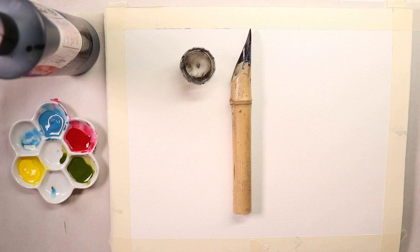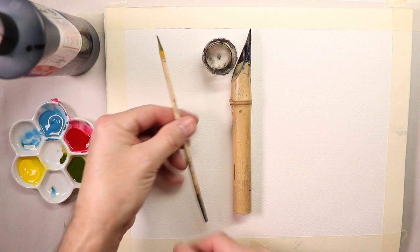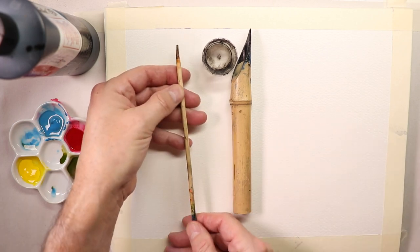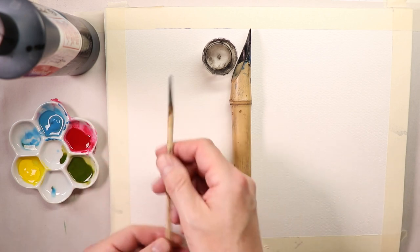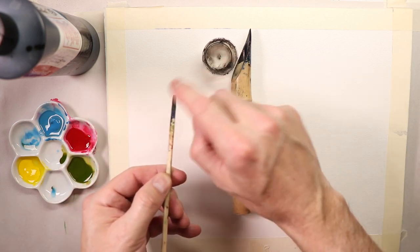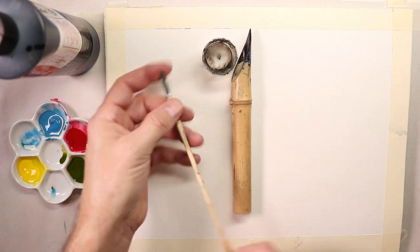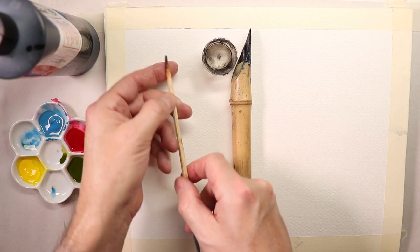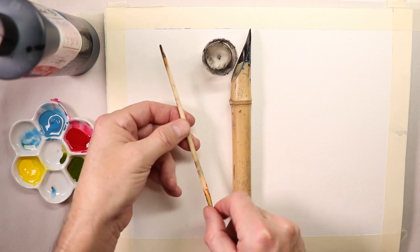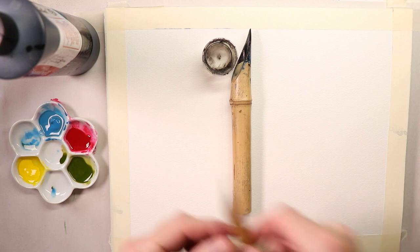I sometimes will use chopsticks from when I buy Chinese food. Often at home, I save the Chinese chopsticks, and you can use them. You can whittle down the edges of the wooden chopsticks with a small knife to make beautiful bamboo pens. So you can actually do that too. And I use these as well when I do ink type drawings.